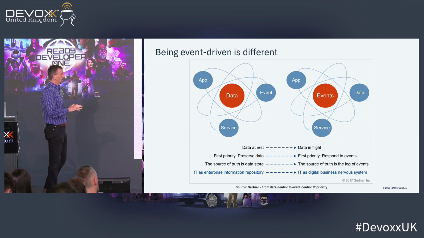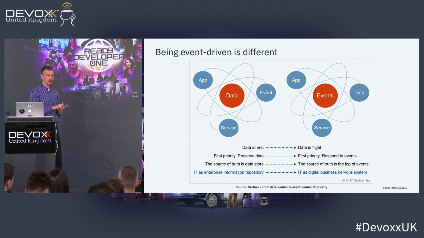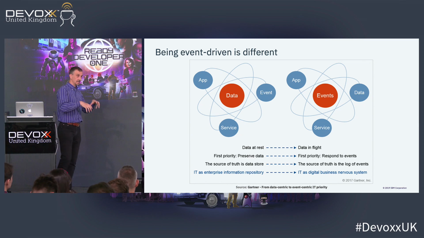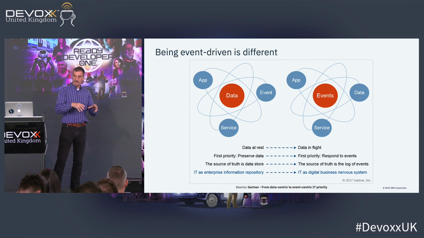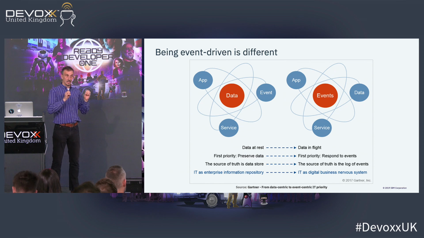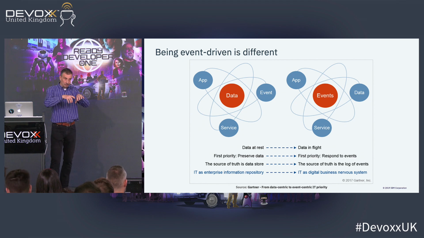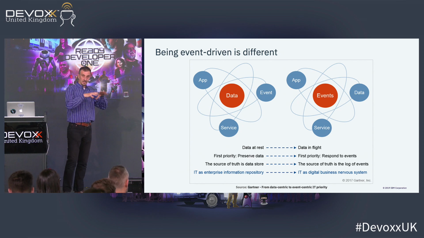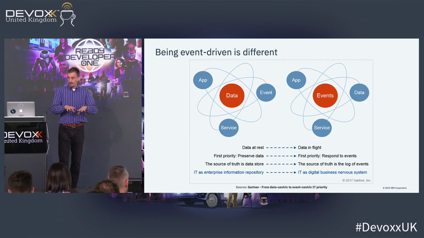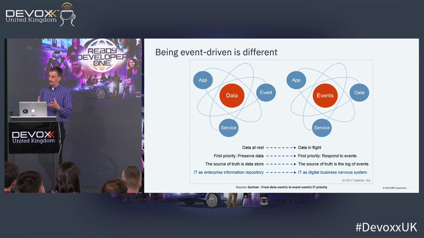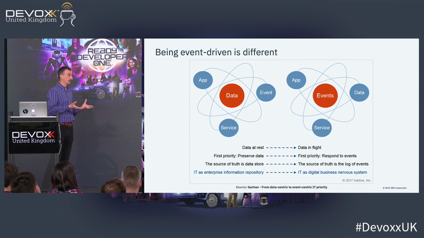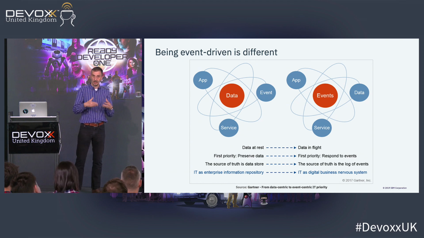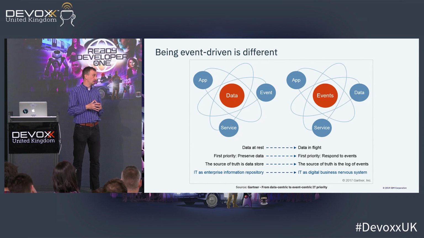Now, historically, business applications tended to be quite data-centric. So they would put everything in databases, so the data was essentially at rest. And you would back up your database. The priority was to make sure that you always had a valid copy of your data. And everything was very locked down and transactional in nature and that sort of thing. And your business was essentially in your database. But that's a very static way of looking at things, and it doesn't really lend itself to responsive applications that give you information in the moment.